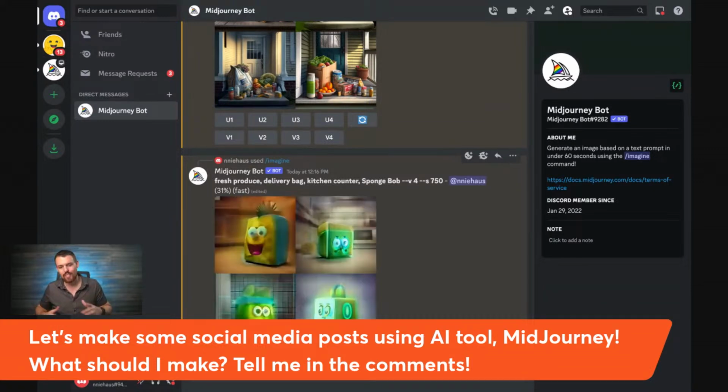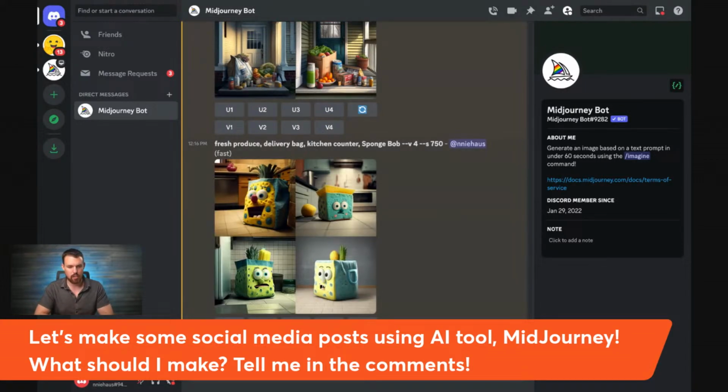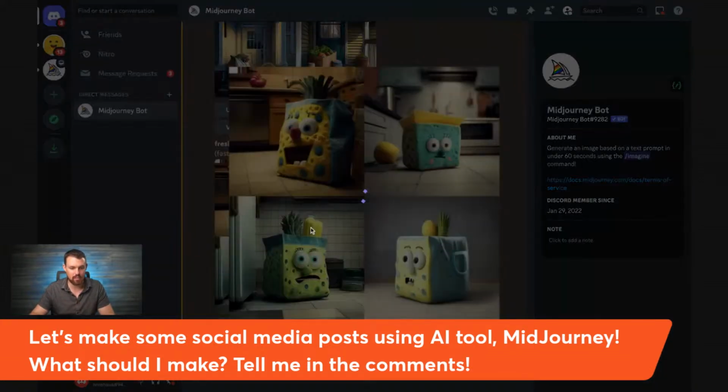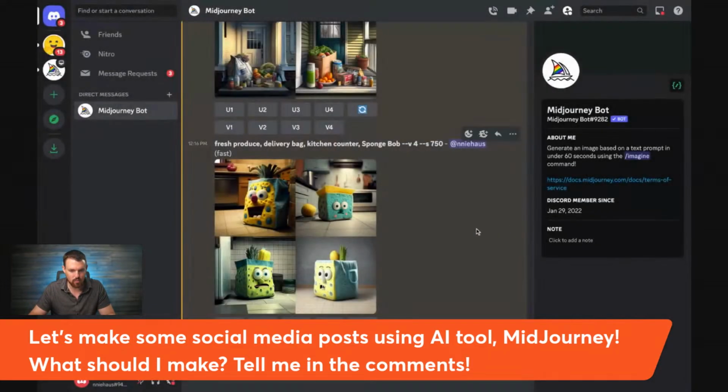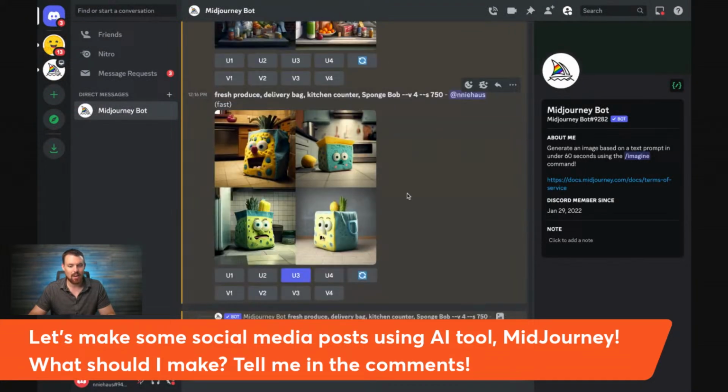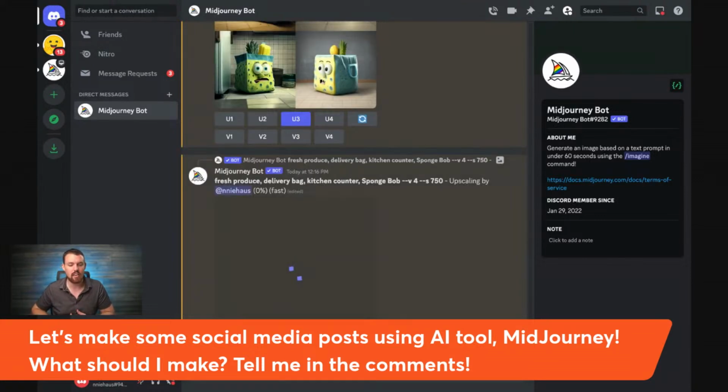But always remember, because I feel that this one's kind of heading in a weird direction here, you never know what it's going to give you, right? So in this case, it interpreted me saying SpongeBob as the delivery bag is SpongeBob, which quite honestly, if you put out one of these images here, let me go ahead and upsize that third one there. That one's pretty ridiculous. That's pretty good for ads, right? I mean, this is the thing about advertising, is really what we want to do with our posts is grab attention, right? Grab that person's attention and pull them in.